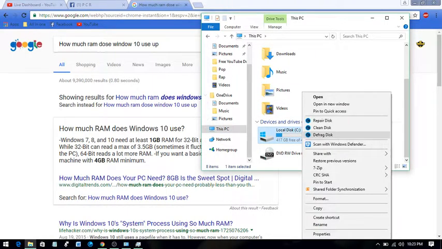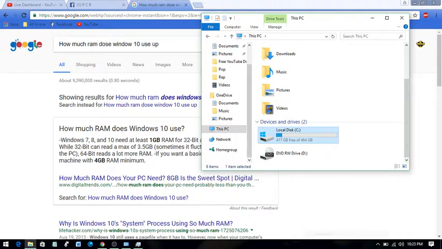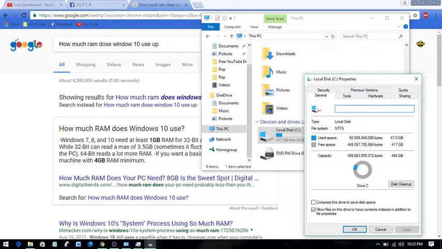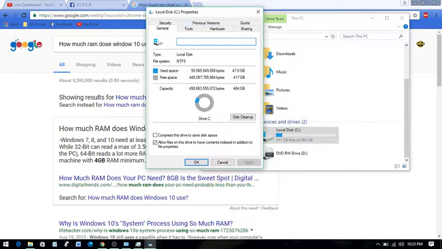It's a 500 gigabyte hard drive, but to get a clearer picture, I'll show you. I don't know if you can see that real good, but anyways, I'm using 47 gigabytes, and I got 417 gigabytes free. I also have an external hard drive, which is 1 terabyte. But anyways, the blue is what I'm using. The gray is what I got left.